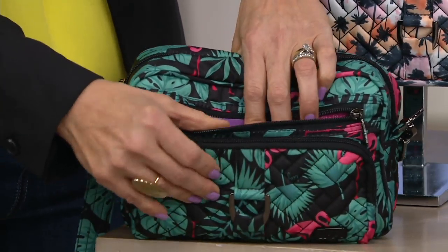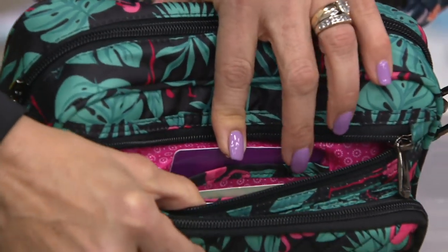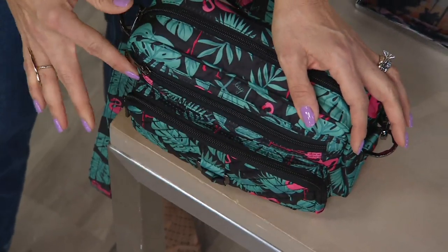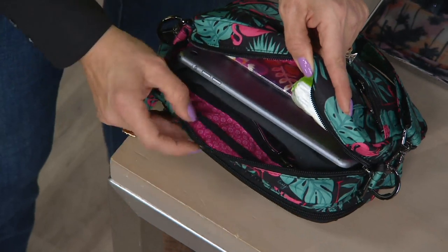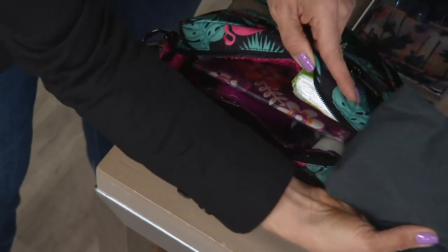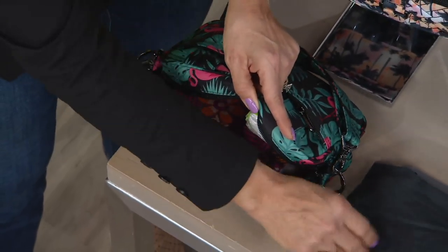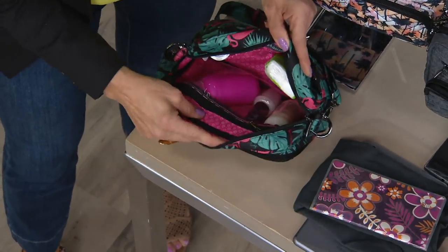Never miss a call. Then you've got a built-in wallet here — so nice and easy. We've got some card slots that are RFID protected and a zipper to keep it secure. And then on the inside, for a small lightweight crossbody, look at this: I have a small little iPad in there, I've got a little shirt for a change of clothes, maybe something for your daughter or son, and a little notepad in there.